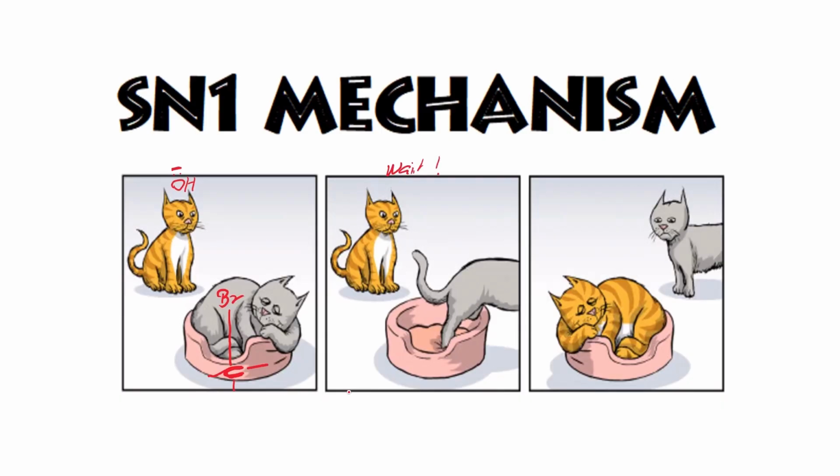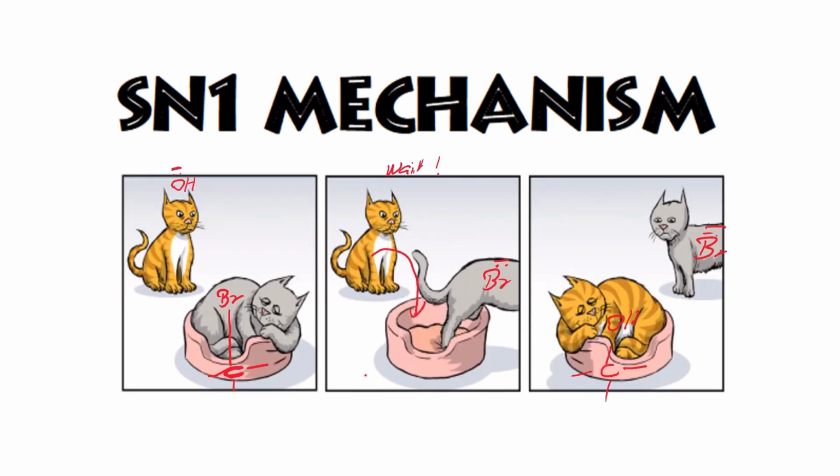It will wait until this halogen atom moves out as the Br minus ion. So when the halogen atom is out, now the OH minus ion jumps in and occupies the position. That's the first option this OH minus ion has: wait until the halogen atom moves out. We call that type of movement the SN1 mechanism. Why is it called the SN1 mechanism? I'll tell you why it is called S and N.